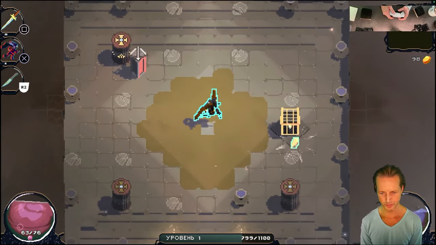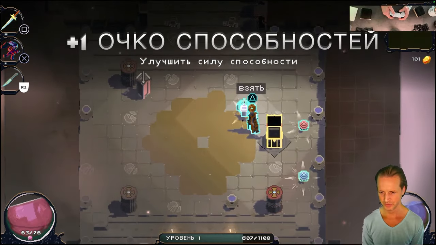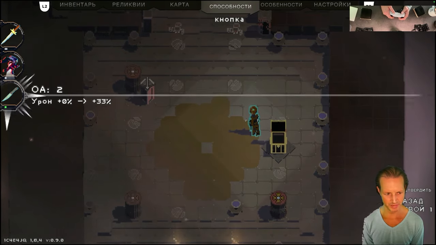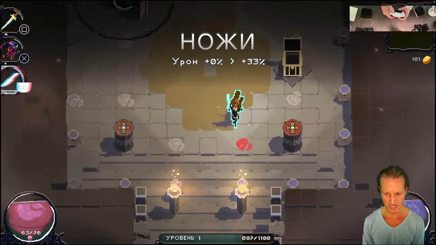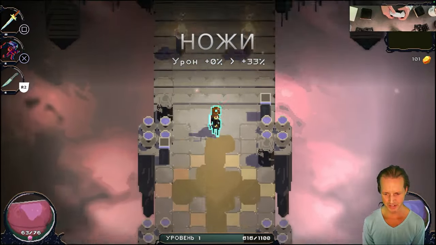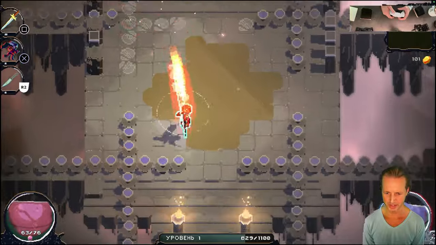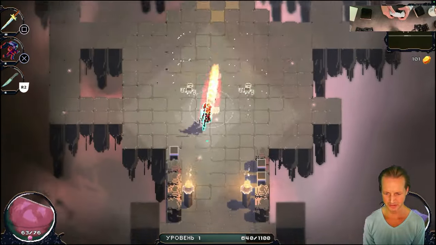Whoop! Yeah! Ooh, ability points. Ability points all around. I'm gonna... How about the knives? Oh, Shazzle! Run away, Gia! Here comes the impending death! Here it comes! Run away!